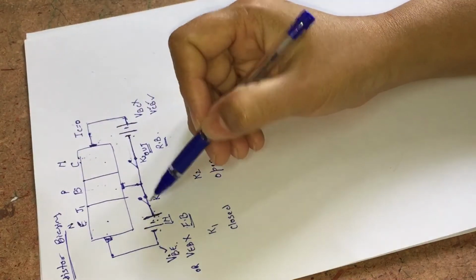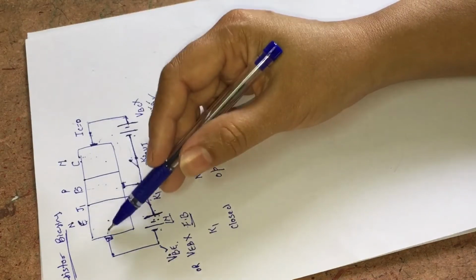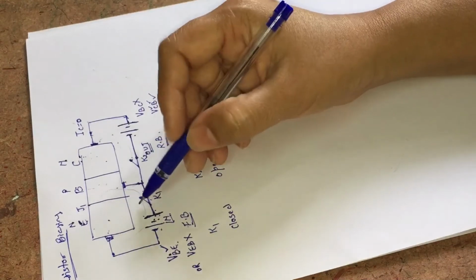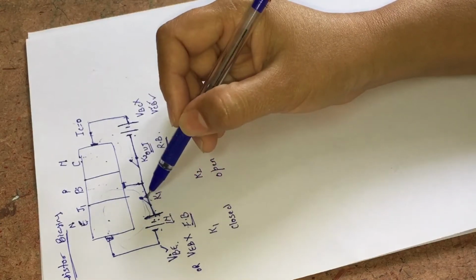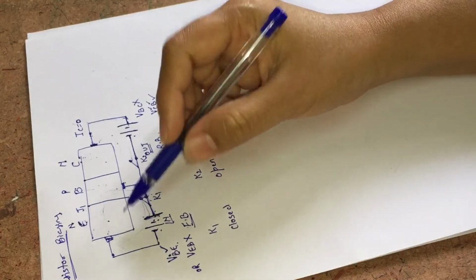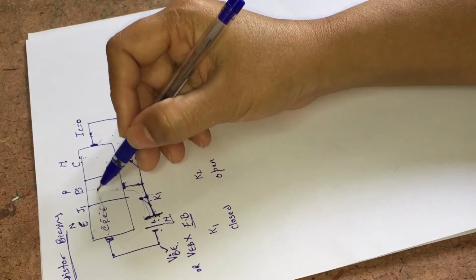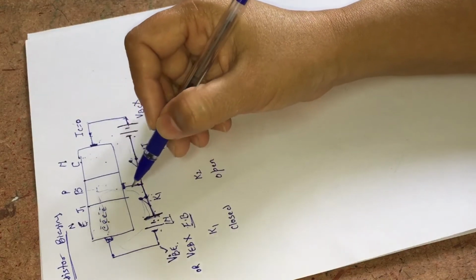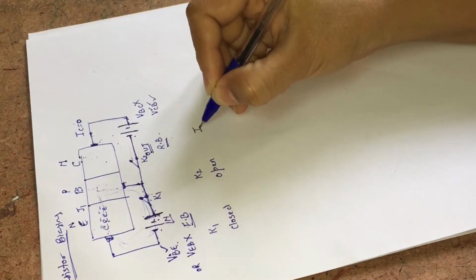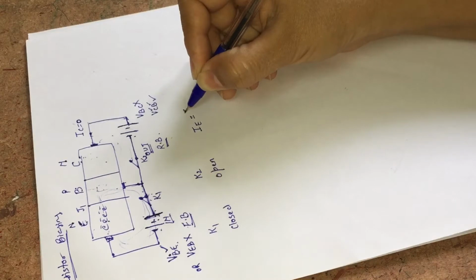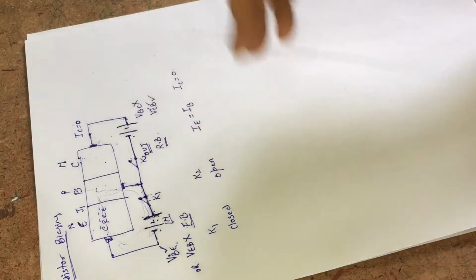Whereas if K1 is closed, it means we are making this connection. This means this loop will work. The current from the positive terminal will move towards the negative terminal of the battery. The electrons will move to the base, and these electrons from the base move towards the source and complete a loop. Hence in this case the total emitter current will be equal to the total base current, and we will have IC equal to 0.